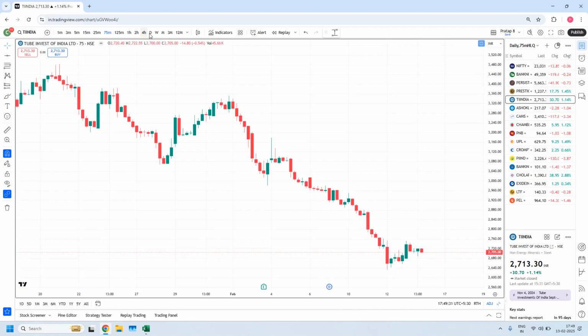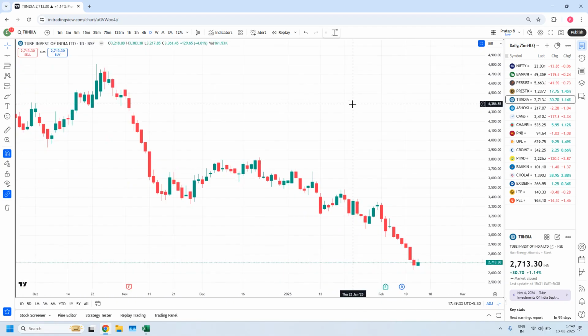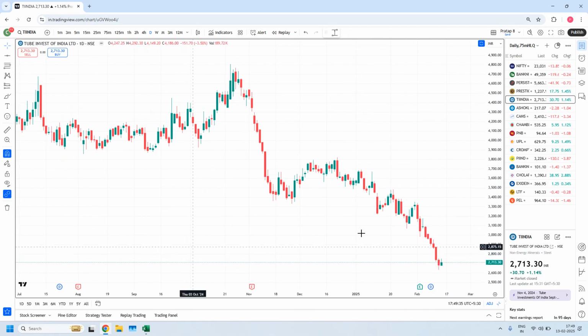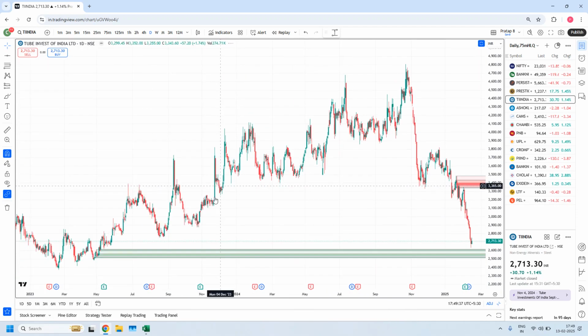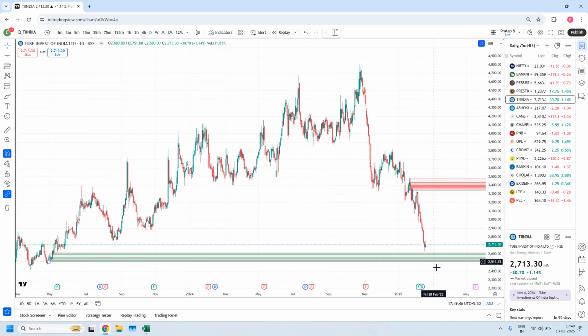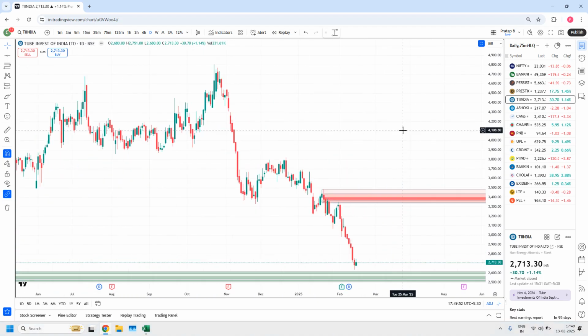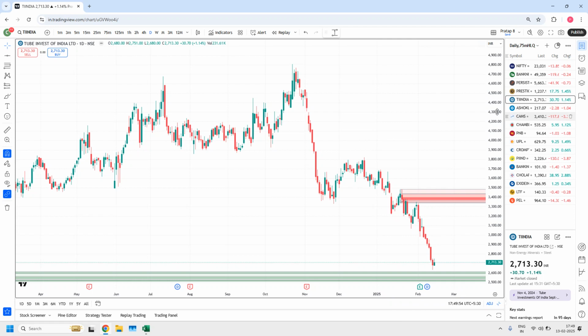Okay, next one is TI India. This is a daily zone. TI India is a very old zone. I fine-tuned up to 15 minutes, but not 5 minutes, because this is from 8th May 2023 and we don't have 5 minute data in TradingView. So that's why no trade plans. But I have drawn up to 15 minutes, where I identified 3 order flows. But anyway, we can't plan trades in this.